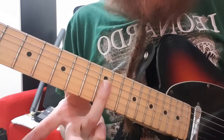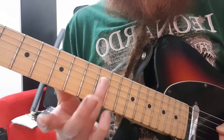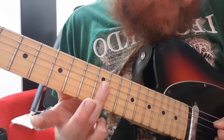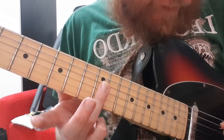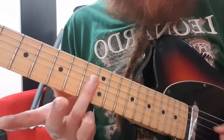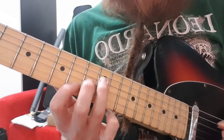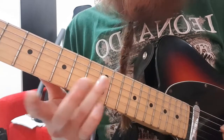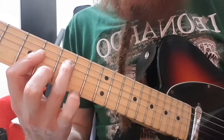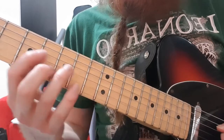And then we're going to play this chord right here. We're just going to play the bar right here. Right? We're going to play the D string, the G string, and the B string. And we're going to have to slide a little bit, like a half step. Like, right here. Right? So right from the beginning. This is what we have.